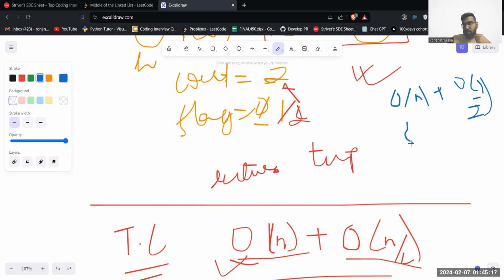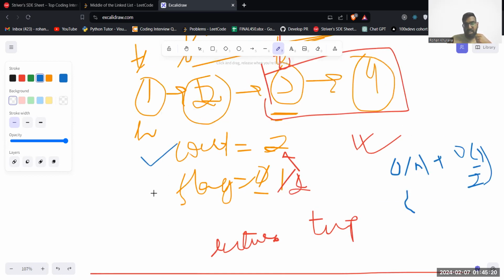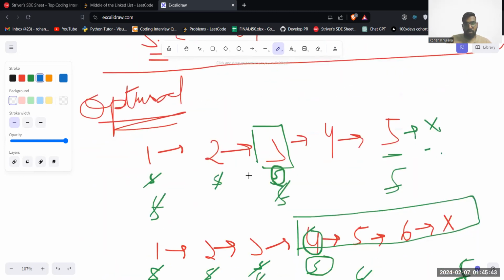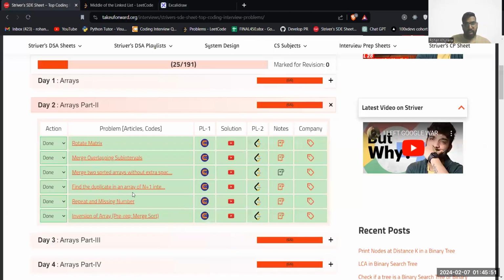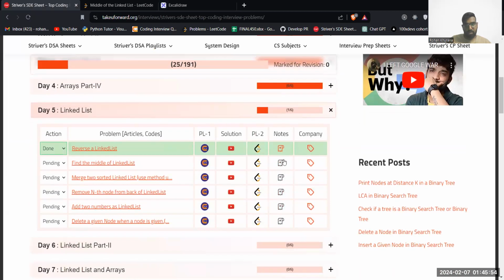Plus, we needed to write some other code, initializing flag, initializing count. Then we had to check if count is divisible by 2, then the flag should start from 0. If it is not divisible by 2, you have to start your flag with 1. But here, in this optimal approach, we did it in just 4 lines of code. That is the power of slow and fast pointer. It will be very, very beneficial for you if you know slow and fast pointer.